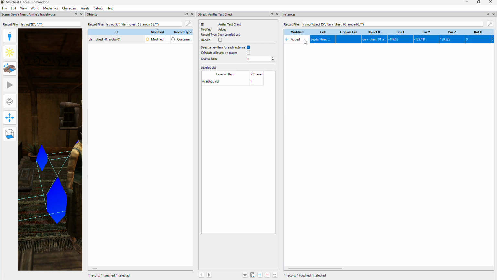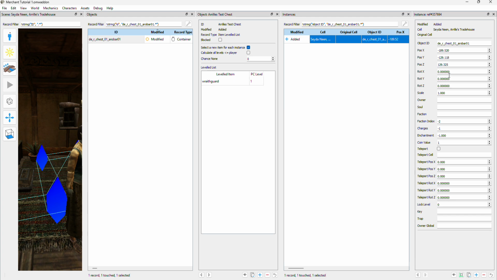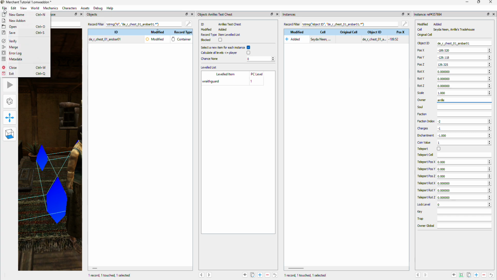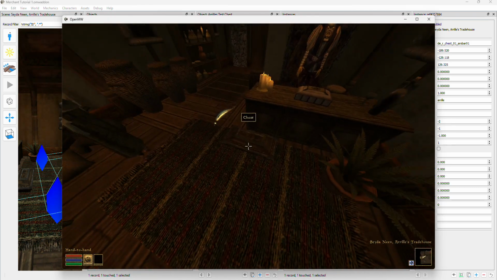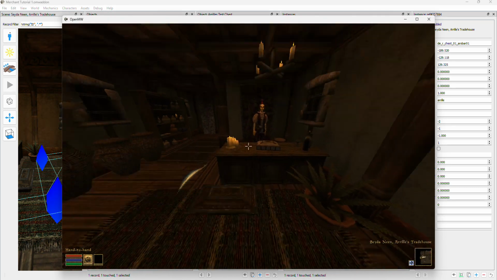And now we have this. We can add this record of the instance, and we can add the ownership of the chest to Ariel. File, save, and now we see the chest.